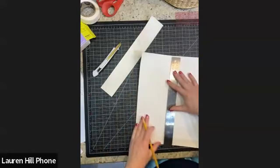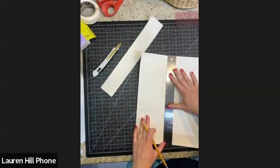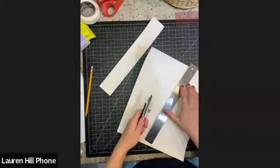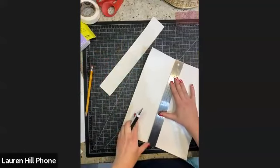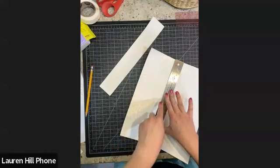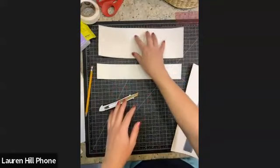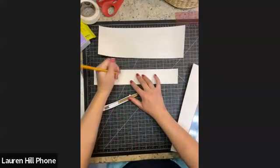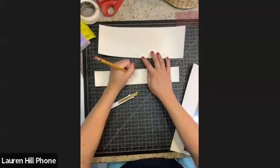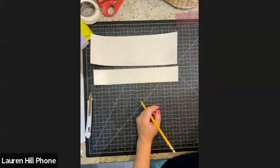Now I'm going to connect the dots — you should have a nice clean line. If you don't feel like using a utility blade you can do this with scissors; I think it's just a nice tool to have, and as we start cutting out the triangles it gives you a little more control. So for success: the 12 by 4, the 12 by 2. I'll write this on the back just as we're here. Then we're going to cut an extender, but I'll do that later once we get the crown more together in the crown shape.